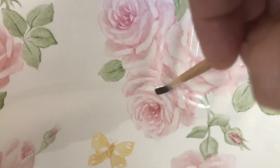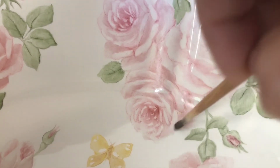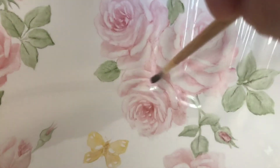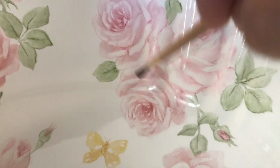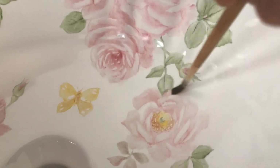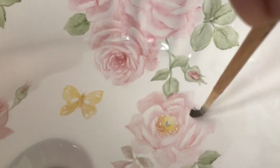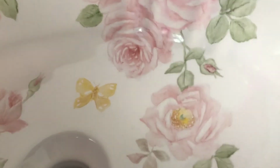I have China painting students, so I thought that especially they would enjoy watching me do a little bit of it anyways, so they know that it's not just cups and saucers. You can paint all kinds of things, as long as it's porcelain, good, decent quality porcelain, then it can be painted. As long as you have a big kiln, it's all possible.